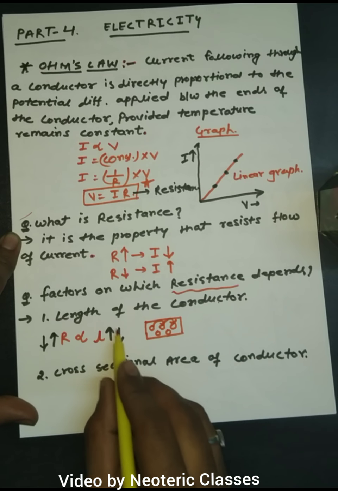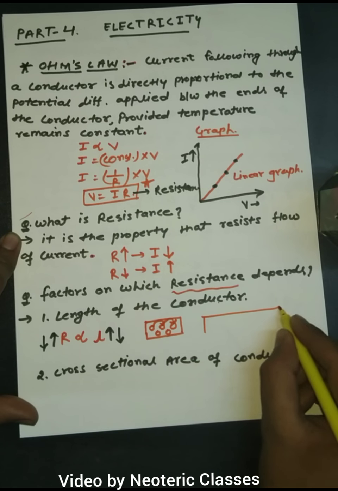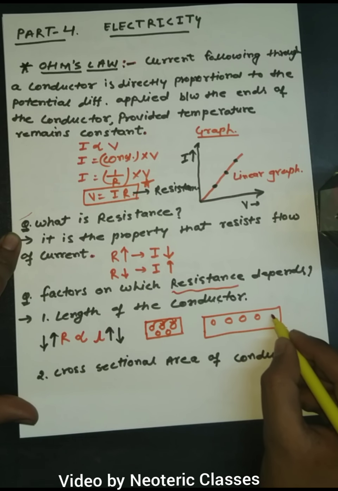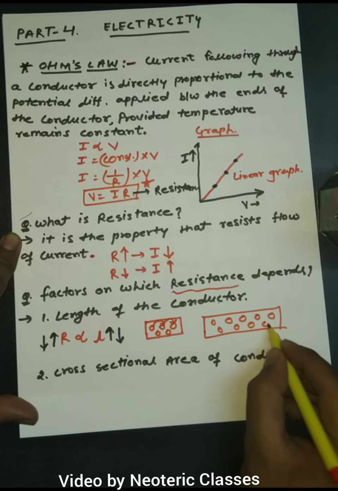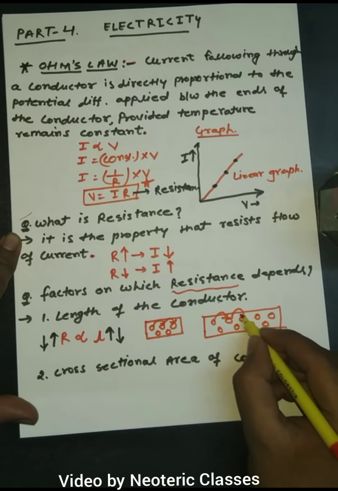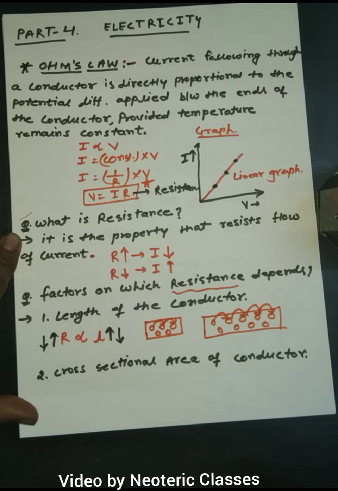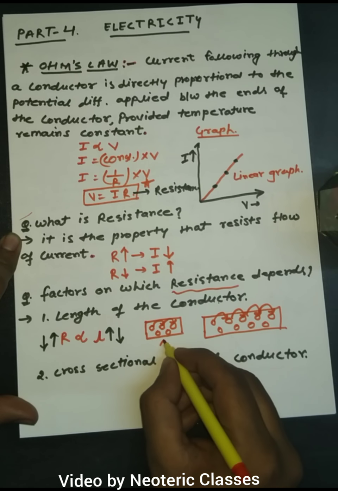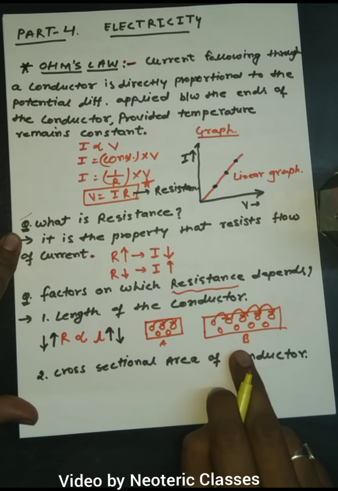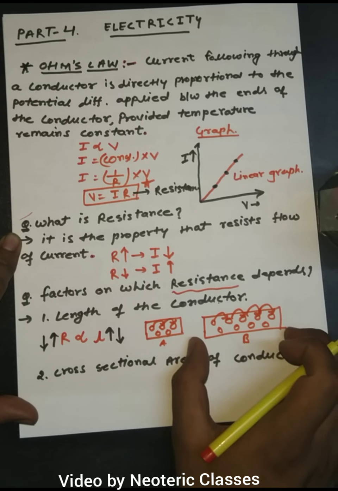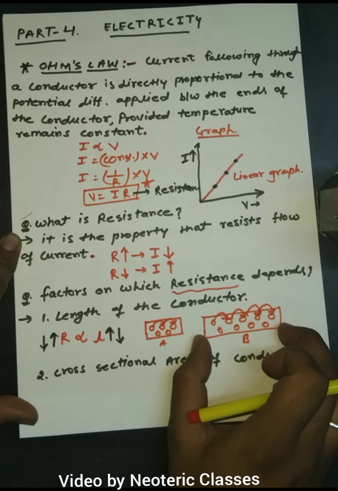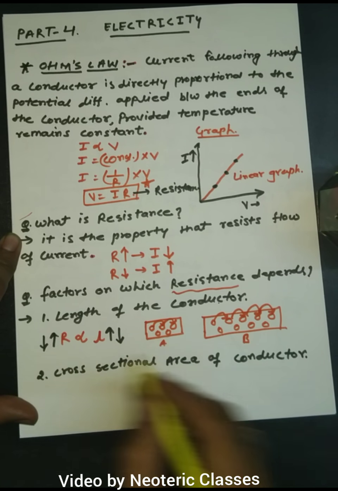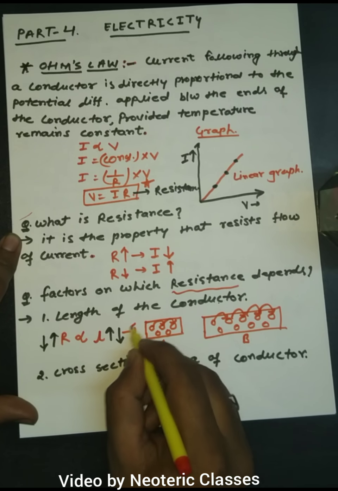Okay, now what I'm doing, I'm increasing the length. If I increase the length in this manner, then the number of atoms will also increase. So here also the same process will happen. The free electrons will jump from this atom to that atom, and this particular atom. So the possibility of collision is less in case A, and the possibility of collision is more in case B. So this longer wire will offer more resistance because the collision is maximum here. So that is the proper explanation of how length is related to the resistance. We are going to consider this as equation number 1.